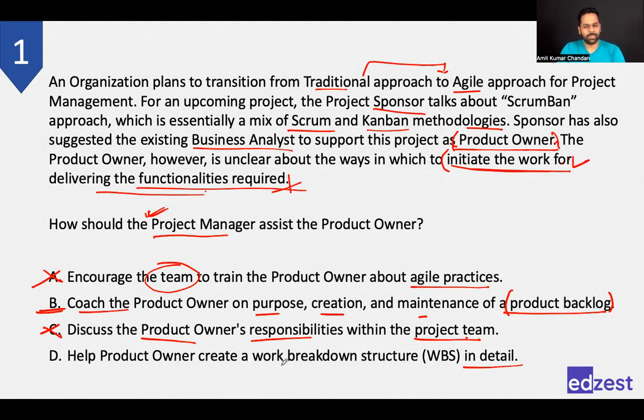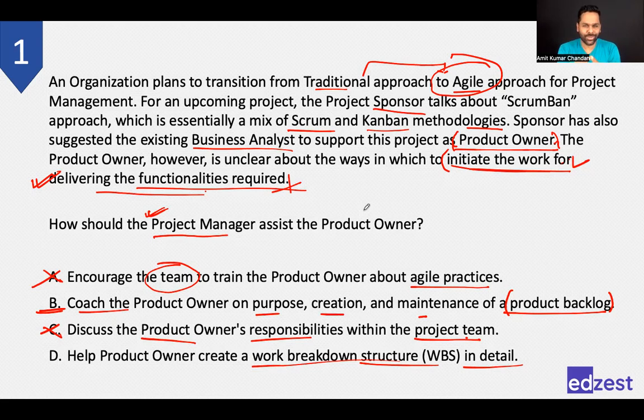Work breakdown structure does help us in initiating the work and understanding what the deliverables are, but not in an Agile approach. In Agile, if you start creating a WBS, we will have to create a lot of revisions of it, which is very complicated because there is a lot of linking. So it is very complicated. Rather than that, if we create just a list of items, we can very easily move it around. That is why in Agile, we create a product backlog instead of a WBS.